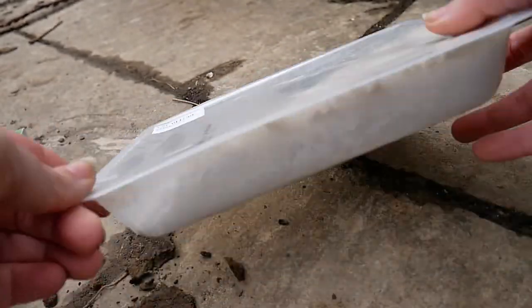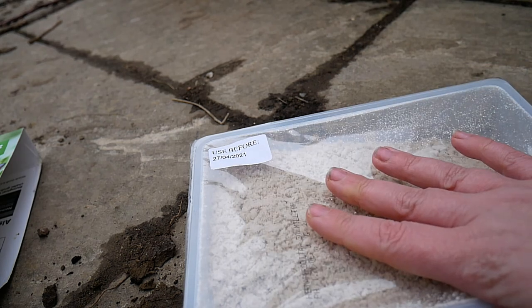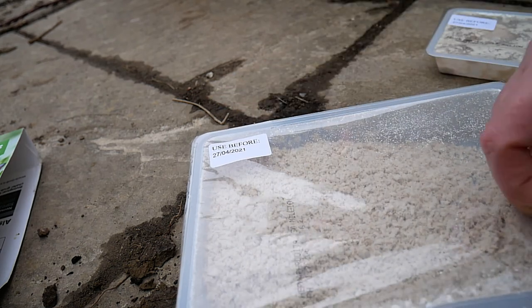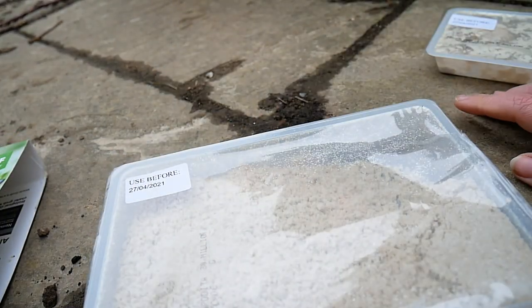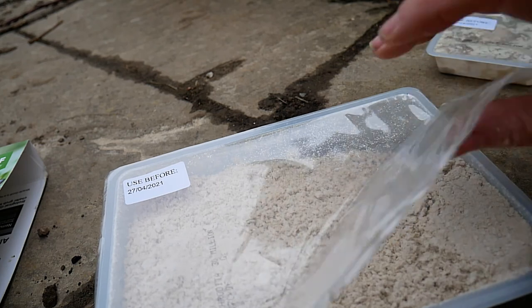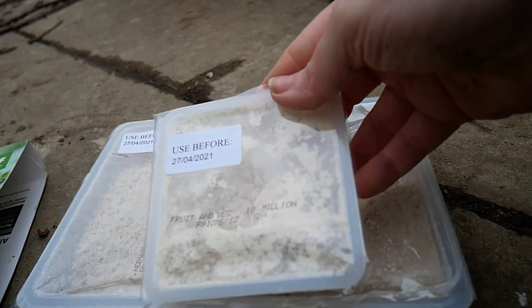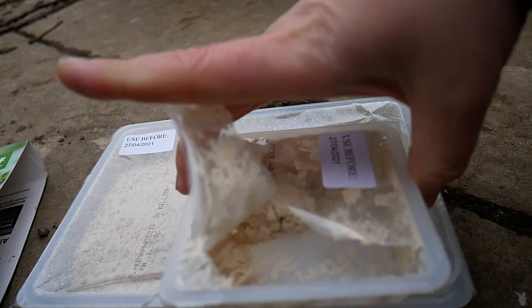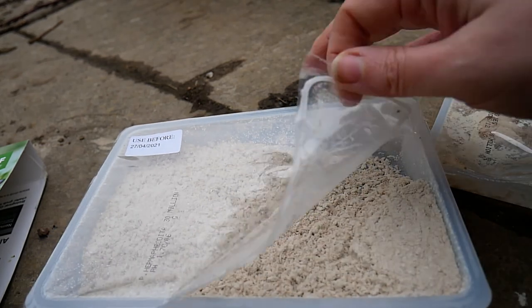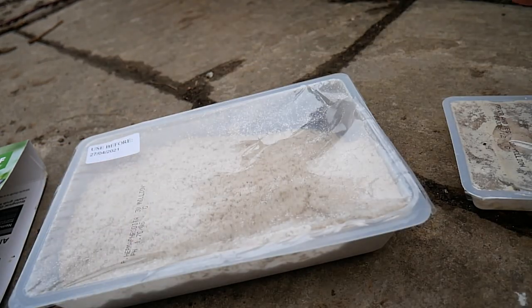They've been in the fridge since they arrived, but they did take a few too many days in the post. Use before the 27th, that's very important. Exactly the same date. I'm just going to take them off and sniff. They smell a bit funky. I wouldn't say it's a terrible stench, but these seem fine. Now, I'm probably going to use them anyway, but they don't smell right. They smell a bit like rotting eggs.